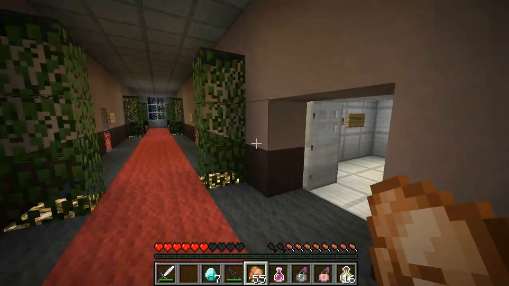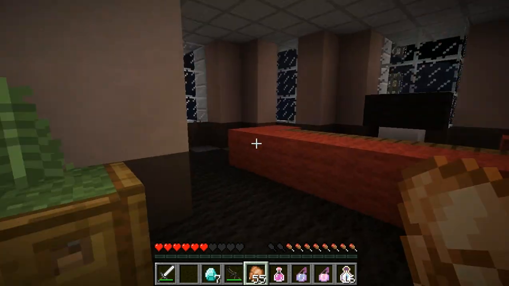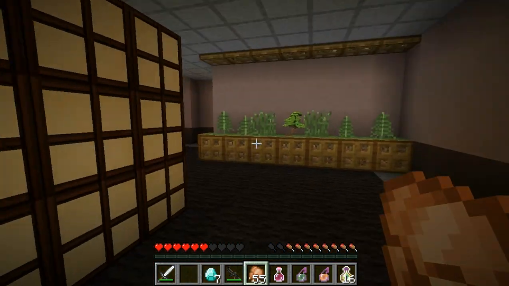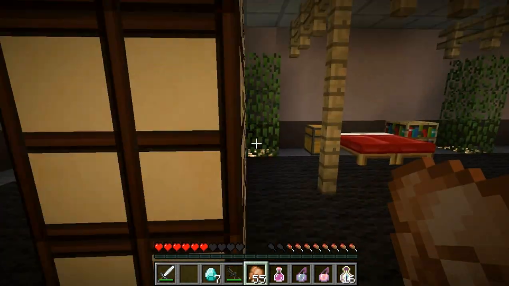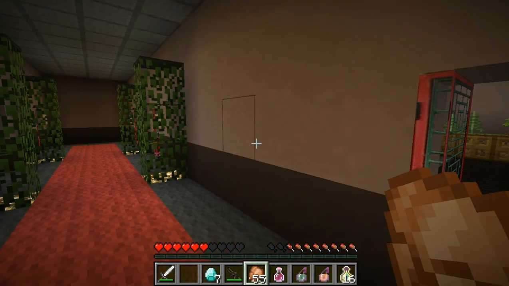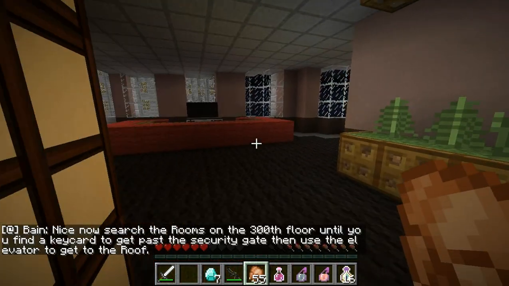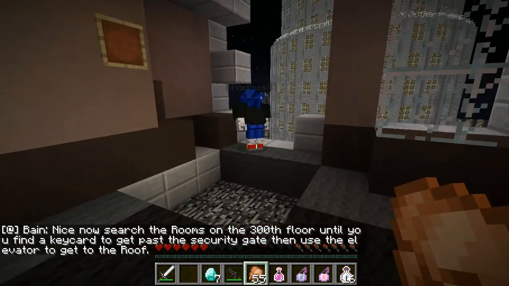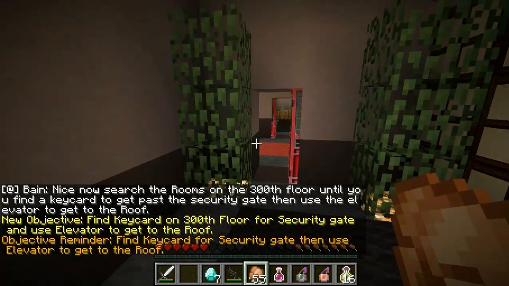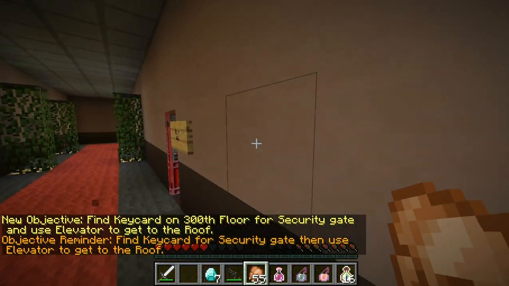Dude, look at this tree! I know, it's a bonsai. I don't think there's anything in any of these rooms. Blow window. I found the chest! Oh, it's empty. What'd you do? Oh, the fireworks. Now search the rooms on the 300th floor until you get a key card to get past the security gate. Oh, I've already been doing that. I haven't found anything yet. I searched all the rooms.